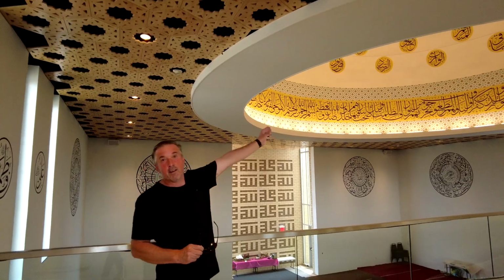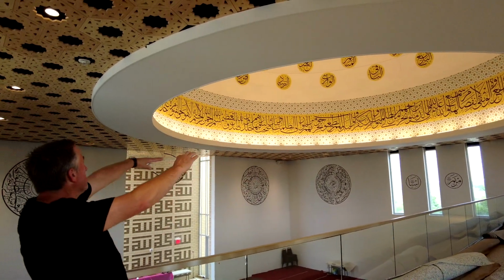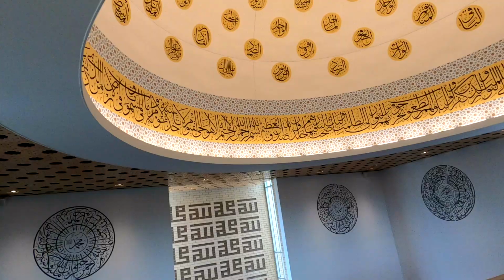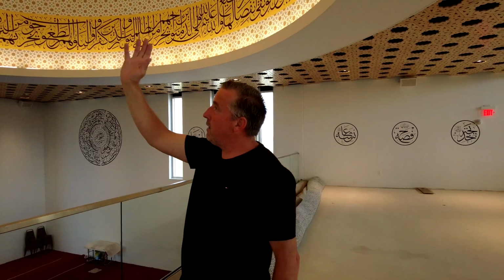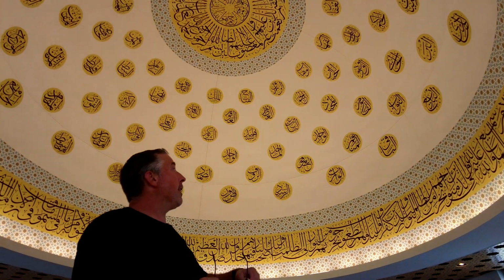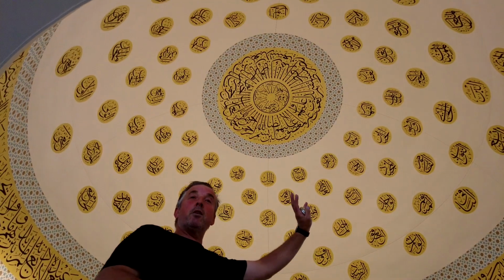40 feet diameter of the dome. Subhanallah. It's not supported by any posts, any columns. No columns. See, it's 40 feet diameter. Check the 99 Allah names inside. If you come to the center here, and you're looking into the Kaaba, and you start reading Ayatul Kursi, Allahu la ilaha illa huwa al-hayyul qayyum, all the way around until here it continues, La ikraha fid dini, until wa yu'min billahi faqad istamsaka bil urwatil wusqa.